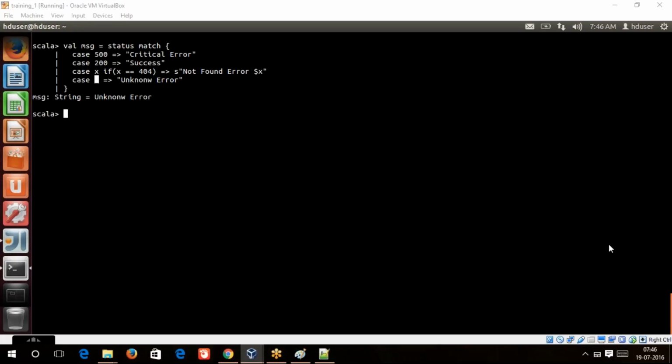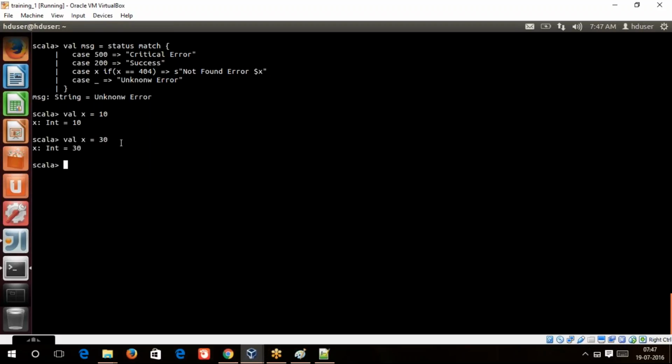Oh, okay. I think here, val message is actually recreated. If you see val x equal to 10, it is only valid in this Scala console. I can again say val x equal to 30. The same x is being used here. It means it is recreated. The earlier one is destroyed and it is recreated.